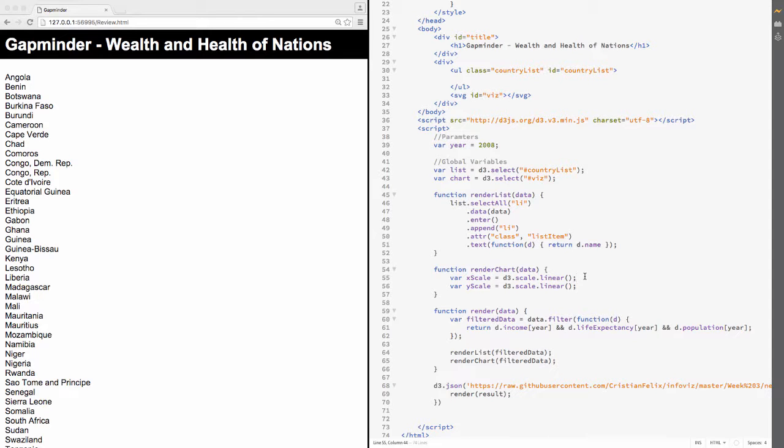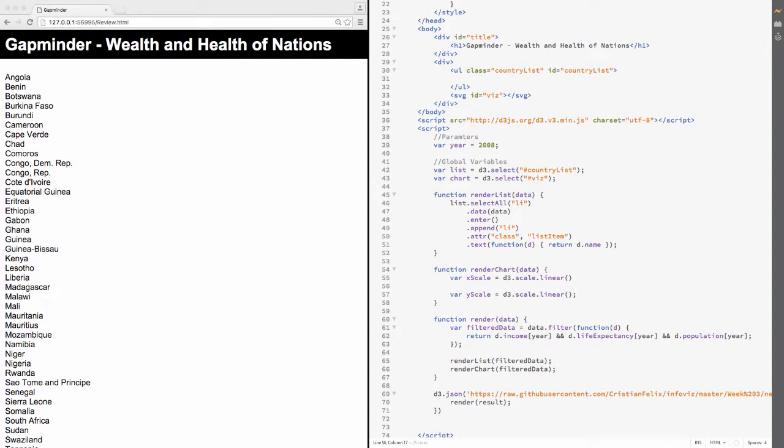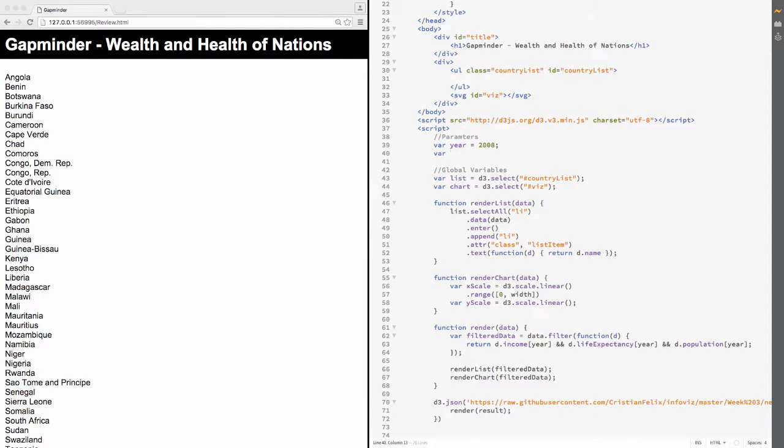Then we want to define the range for them. So for the x scale, the range can go from 0 to some width, but I don't have this variable yet, so I put it here on parameters.